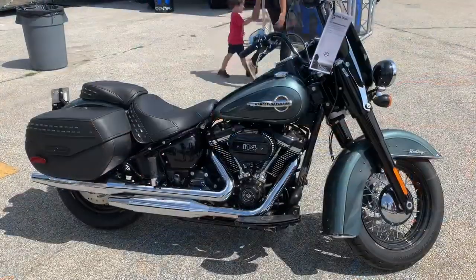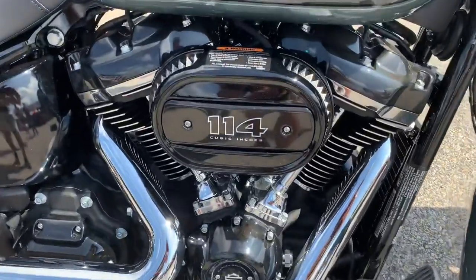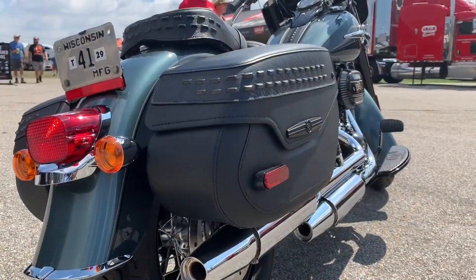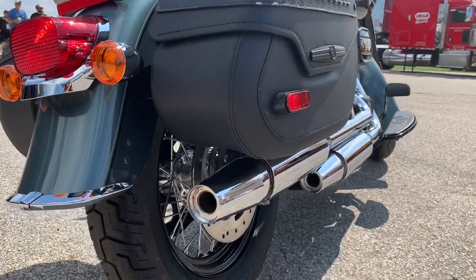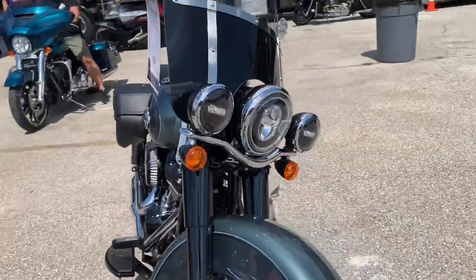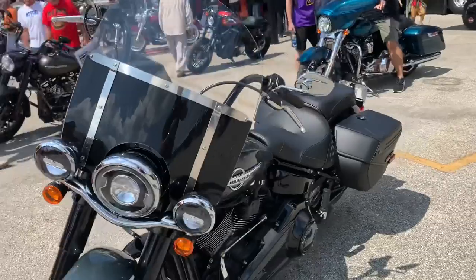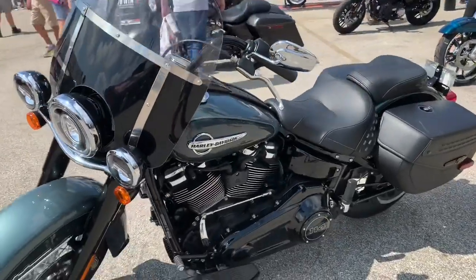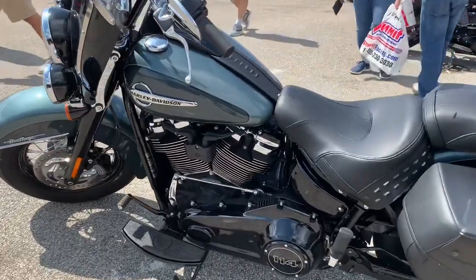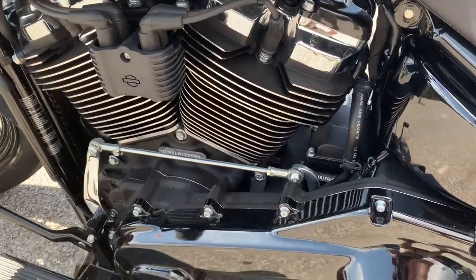Let's begin with the Road King Special — this is a wildly popular motorcycle, the FLHRXS. This one features the blacked-out Milwaukee 8, 114-cubic-inch motor, the black Mini-Ape handlebar, and black finishes throughout that complement the custom style. It's got the new gloss black Prodigy wheels, 19-inch in the front, 18-inch in the rear, and stretched saddlebags for a slammed profile. It also comes with new RDRS technology designed to keep riders safe.